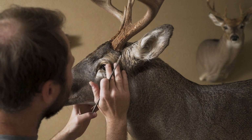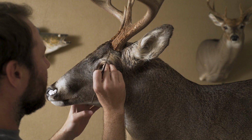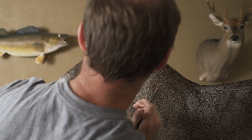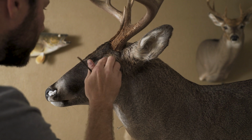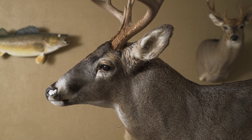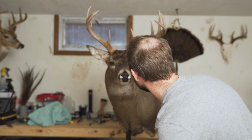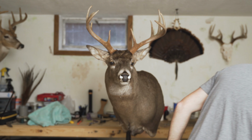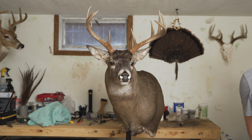Now it's still really gooey. Maybe I should have waited a little bit, but I'll just monitor that as it dries. But we're good to go there. Okay. Do the other side. I'm gonna move this camera and we'll just do the other side.